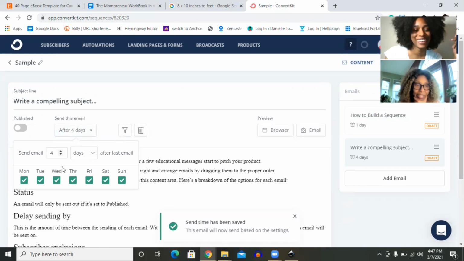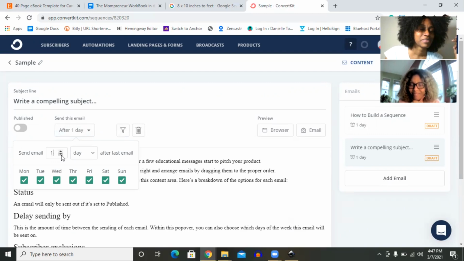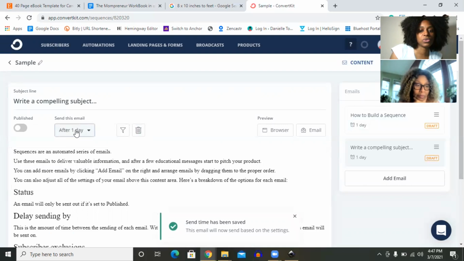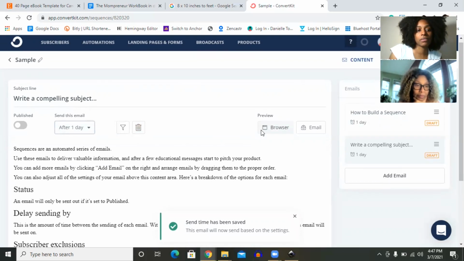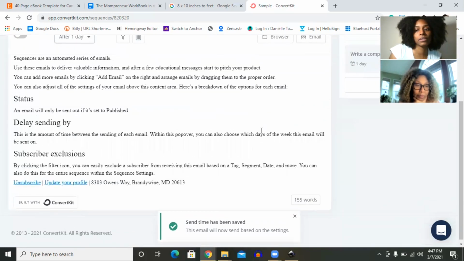Yeah, that's a lot of emails. Unless you're just reminding them, like, hey, this is ending at midnight, then that's the only way I would see using hours. But just make sure you change that. And that's it. It's pretty simple.